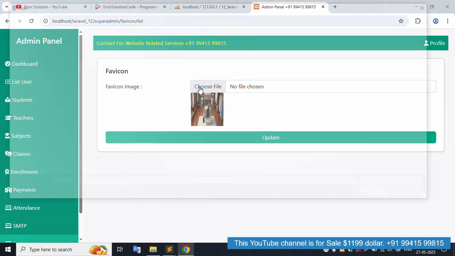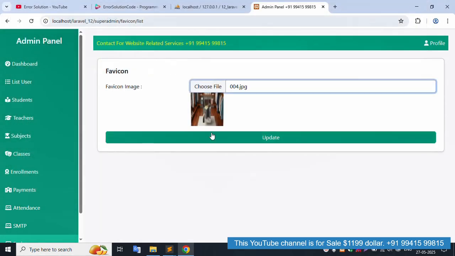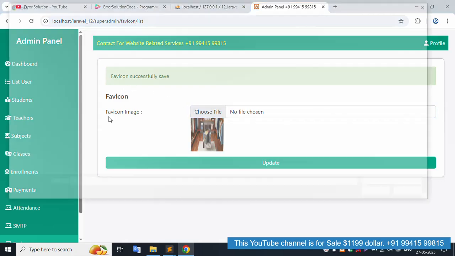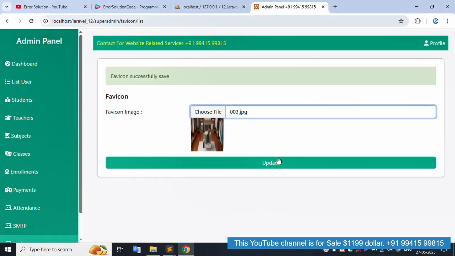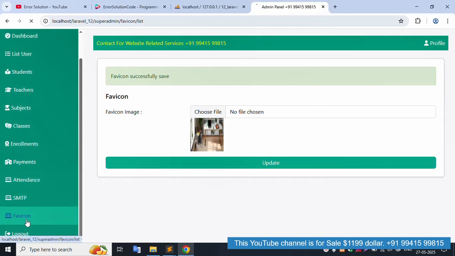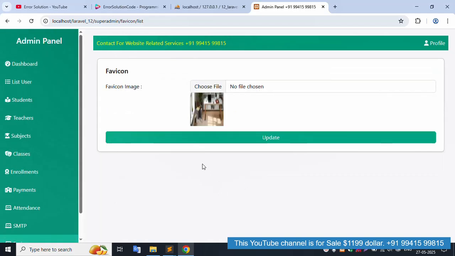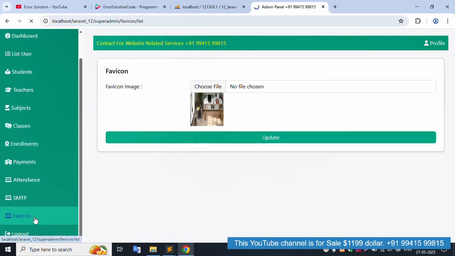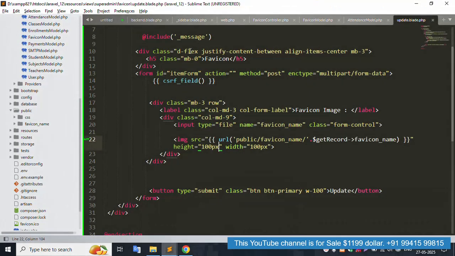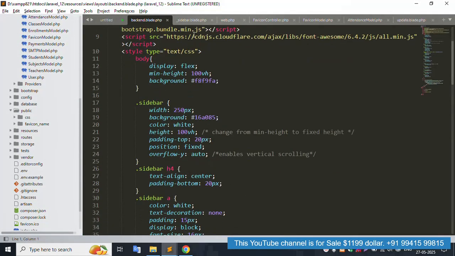Let's upload again, and this updates successfully. Good working. Second, this is an update, and this is 100% updated. Good working. The record is updated. Good working. Let's update as it is. Good working. The message is shown. This is all good. The active menu is favicon, all good. This is working. Please write this down step by step.